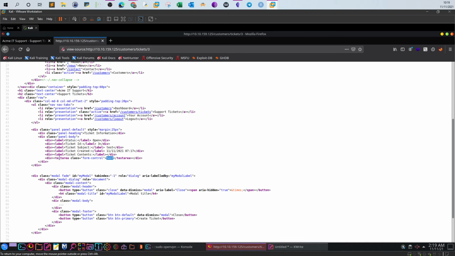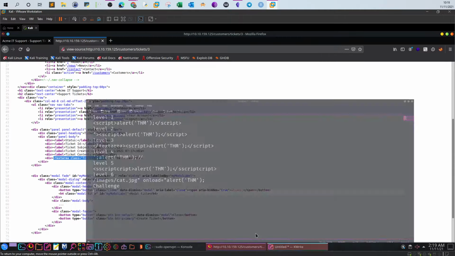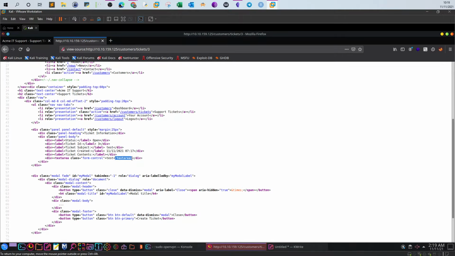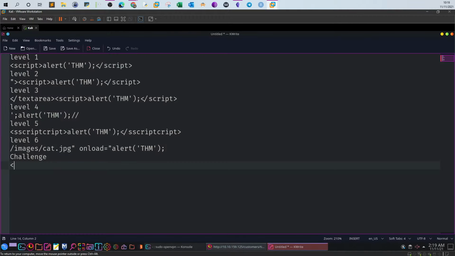We have a textarea here. As we saw previously, we have to close the textarea. So in our payload, instead of test, I'm going to type the closing tag of the textarea in order to close this statement. So the first thing, we take the closing textarea tag, and then we type our payload.